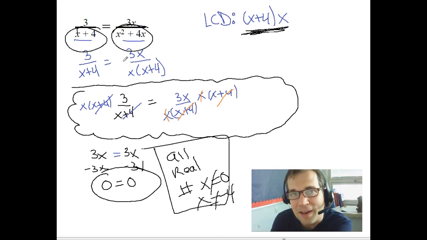That's a trickier problem than it needs to be. That wouldn't happen on the test or the quiz. But the process that I illustrated, finding the LCD, getting things to cancel, and solving what's left, hopefully those steps make sense to you. The other details are really for another time. They're not for right now.